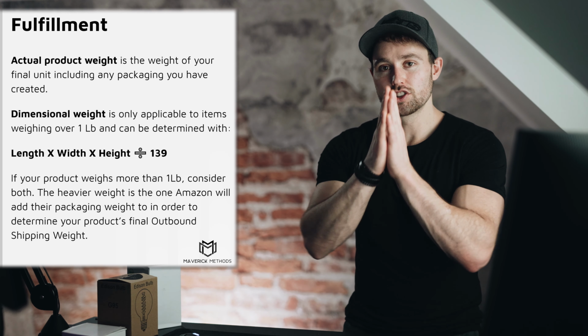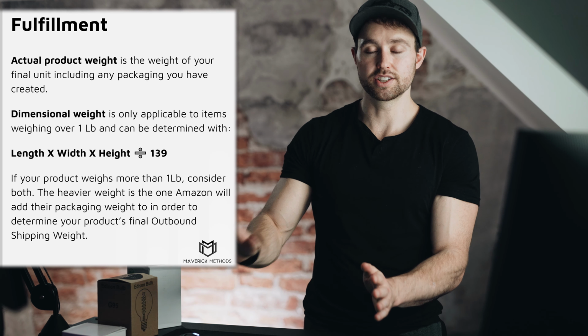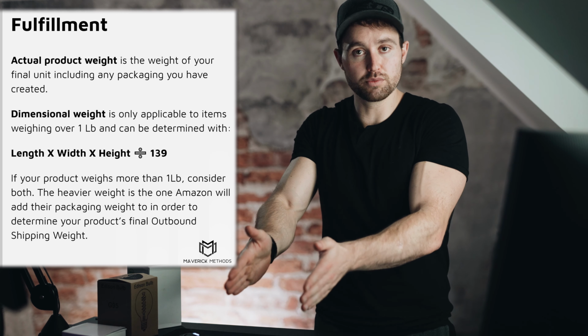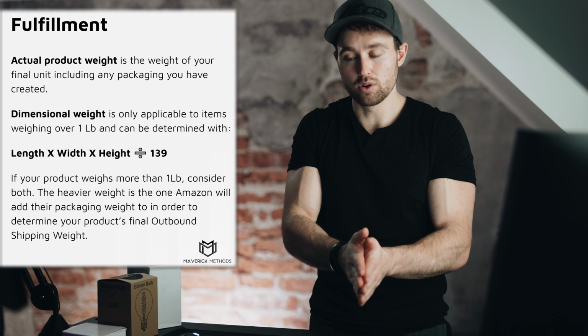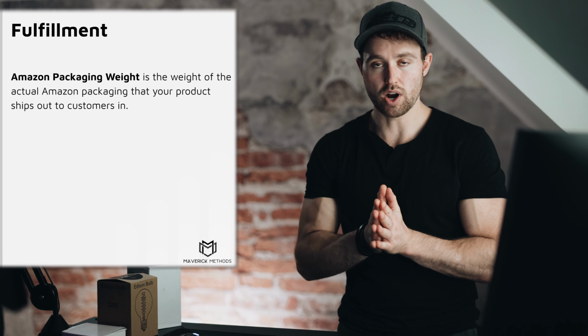And remember, Amazon's always going to choose the heavier one. So you don't want to discount dimensional weight. It might cause you to end up paying a much higher Amazon FBA fulfillment fee than you had planned for. So really key. Now, Amazon packaging weight can also be quite confusing.